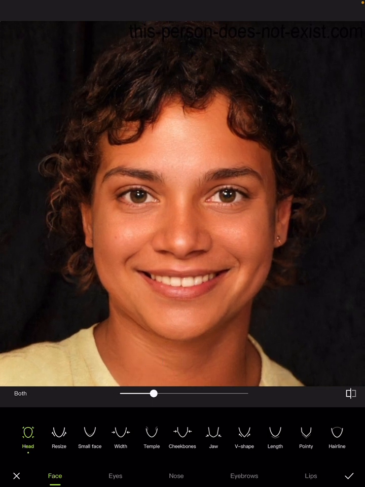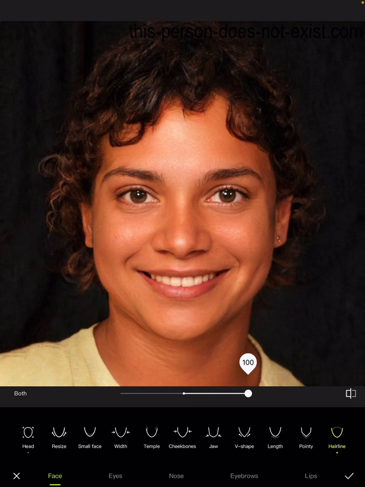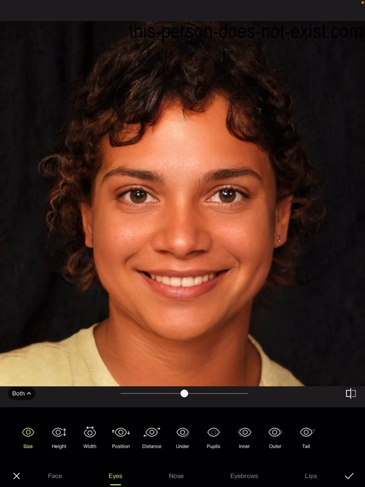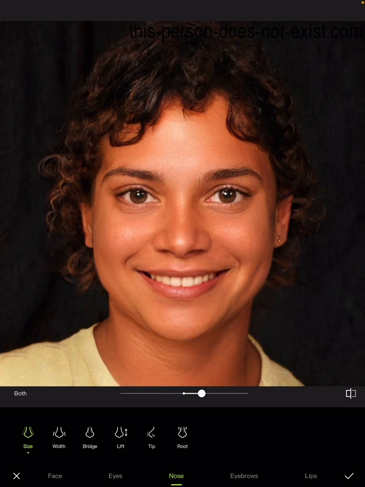You really don't want to do a lot of these since you can do the hairline, but this will make the photo look unrealistic, like this or this. You can increase the eyes a bit and the pupil size a bit, not by that much, around 15 to 20% range. Do the tail, as I have seen a lot of people lose the tail.